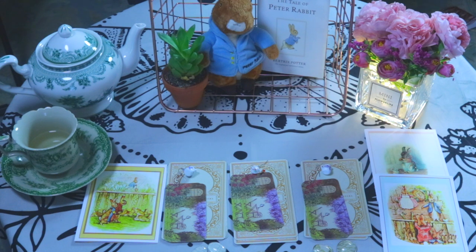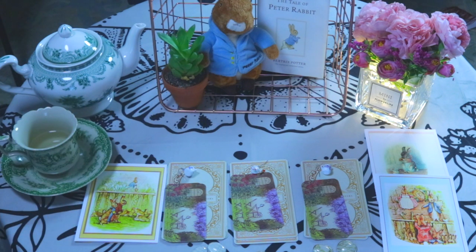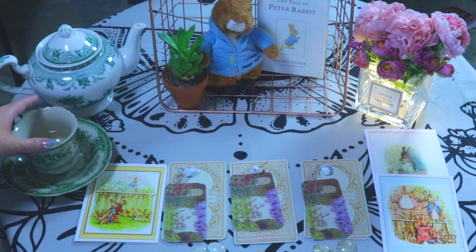Okay. But the inspiration for all of this came when I found these cards, these Peter Rabbit cards. All right. Now, the stationery, the earrings, and this teacup and saucer all came from this really incredible store in Salem, Massachusetts. It is called Marble Fawn Books and Gifts, I believe. I believe that's the proper name of this store. They're really wonderful there. I think I'm going to make it like an every fall kind of tradition to just go and buy a little something from there.